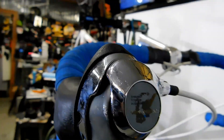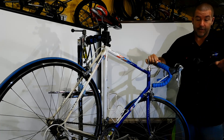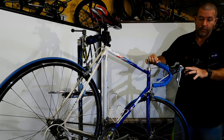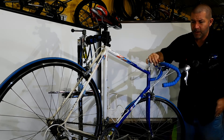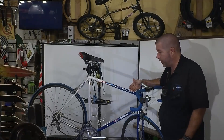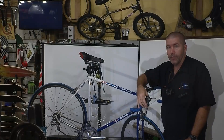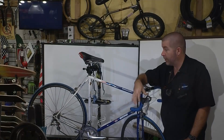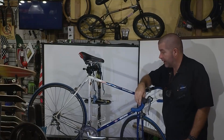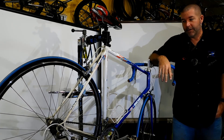This is before Ultegra, but it's essentially the same thing. Instead of the down-tube shifters it originally would have come with, this one is equipped with a newer — though still old — Shimano 600 setup. It's a really cool old bike that's still fun to ride because it has more current shifting: 8-speed in the back, two in the front, so it's a 16-speed. It also has these titanium mountain bike pedals — the Ritchie pedals.